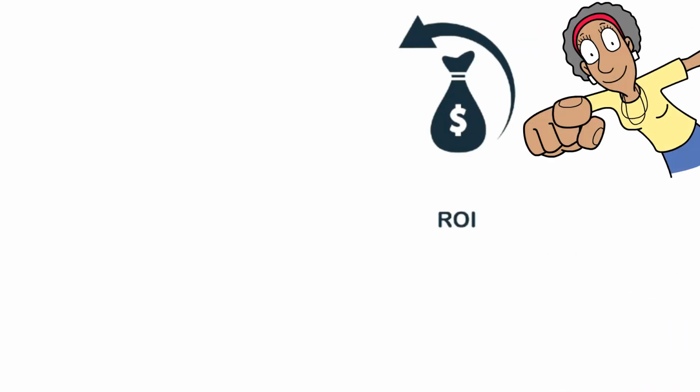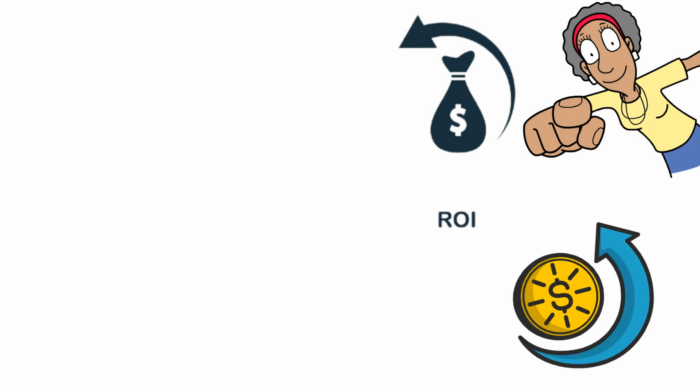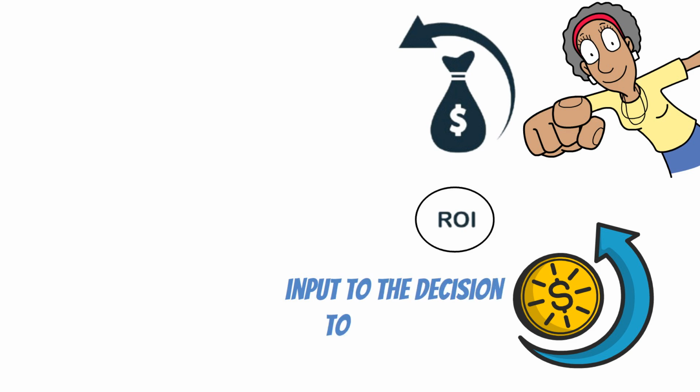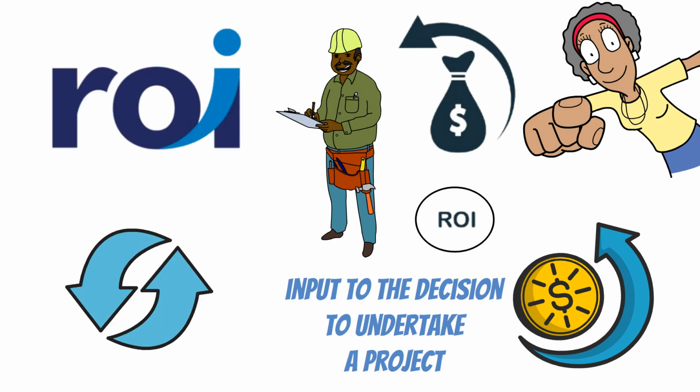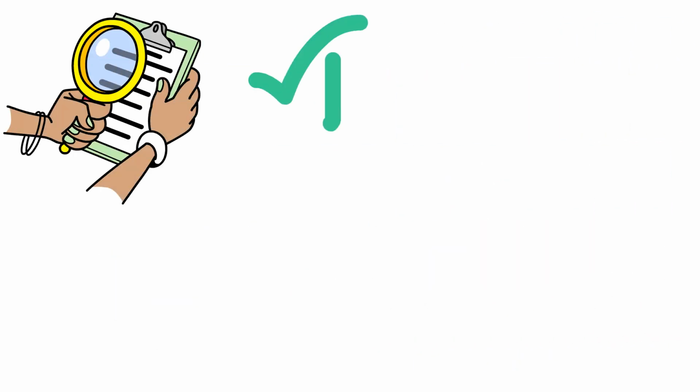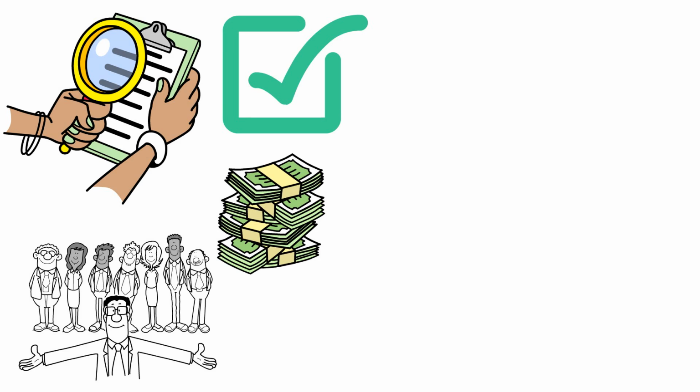A term that you may be familiar with is ROI, or return on investment. This measures the amount of financial return compared to the cost. ROI is generally developed as an input to the decision to undertake a project. However, there may be estimates of ROI at different points during the project lifecycle. By measuring ROI throughout, the project team can determine if it makes sense to continue the investment of organizational resources.